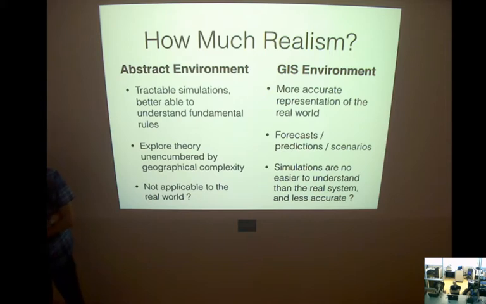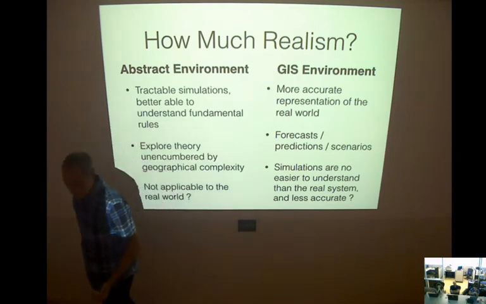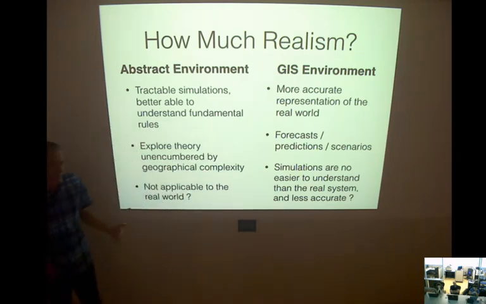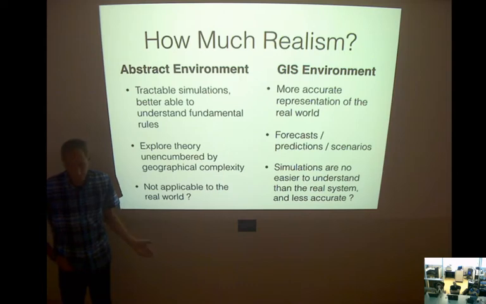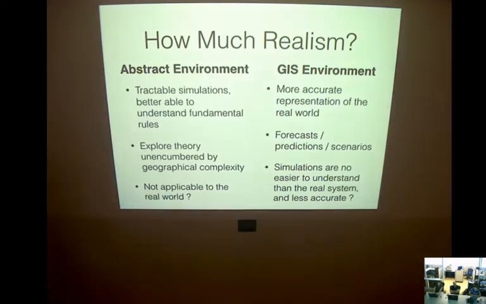And the question is, are they useful? Yeah, but the other idea here is, is the simulation easy to understand? Does it portray the real system? How do we gain confidence in these types of models? Because again, they are all model simplifications of reality. So where's the balance here? How do we come to this balance?